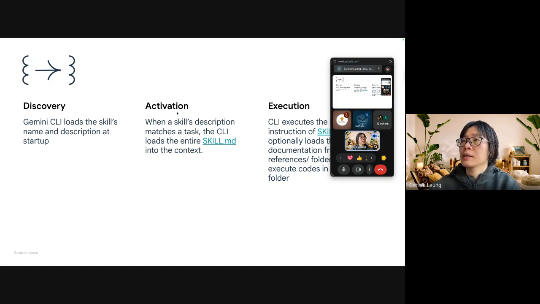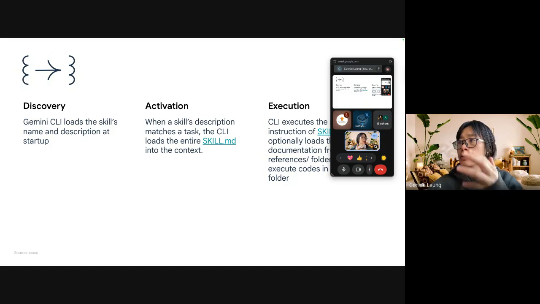And the second step is activation. So when a skill's description matches a task, the CLI activates the skill and loads everything in the skill.md file into the context. And the last step is to follow the instruction in the markdown file.